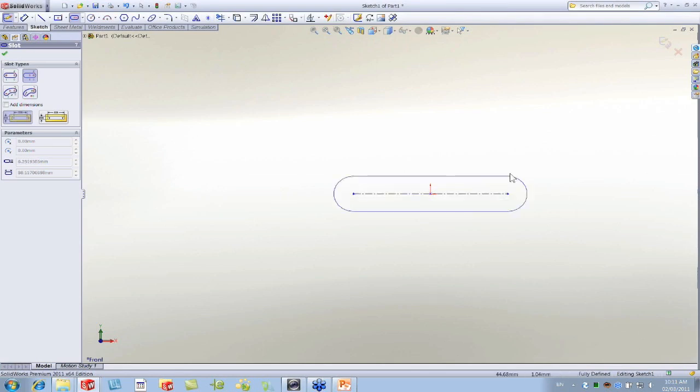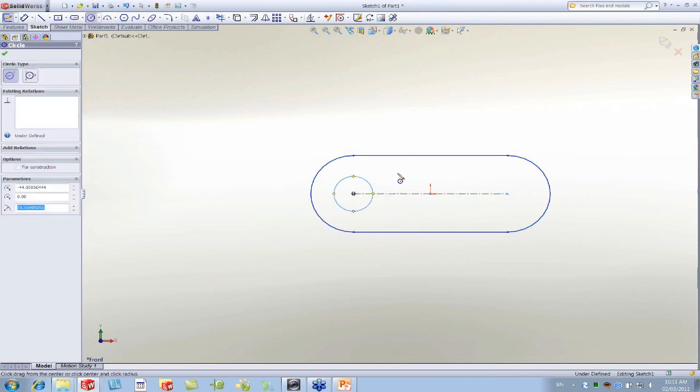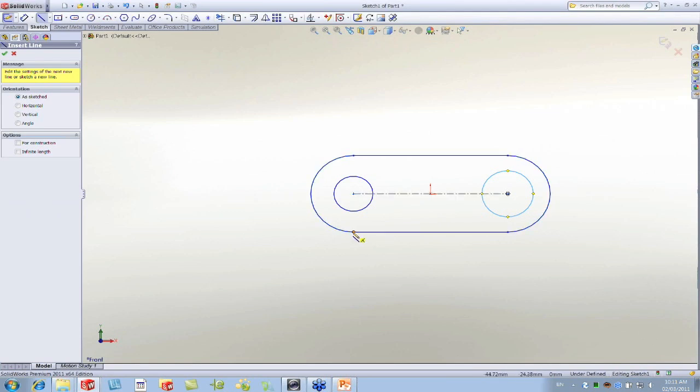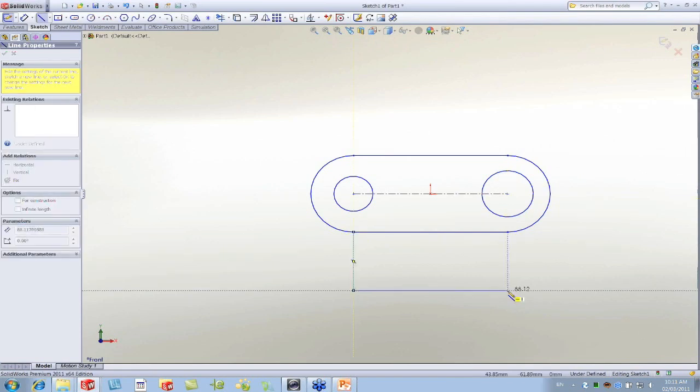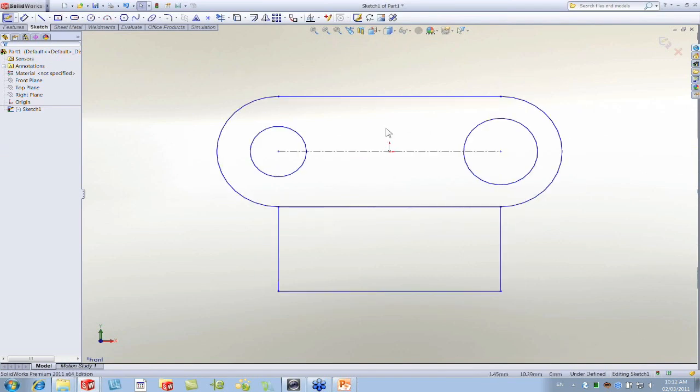I'm going to drop this in, maybe something like this. I'm going to complement this with two different circles, one here and one over there, and finish off with simply lines. You can also see that my cursor can snap to those endpoints. I can draw horizontal, I can draw vertical very easily, so I can use all of these references. And you see here I'm referencing back to this endpoint, just making sure that I'm all set.